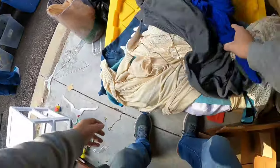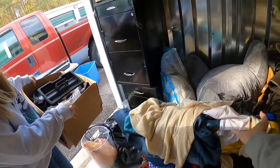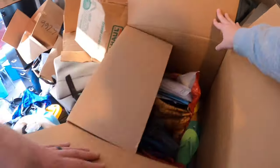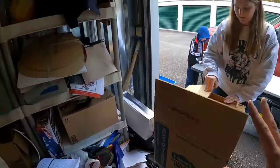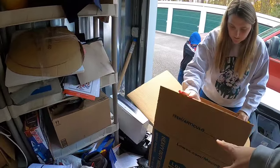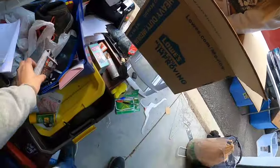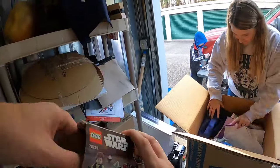Okay. Well, you want to do your favorite clothes, or is this something to take home and look through later? It might be, or just kind of see how this goes. Our school stuff is school stuff and flip-flops. That's what you are. You're the good luck charm. I mean, that's probably junk. But I'm finding the junk boxes and you're finding cool stuff. See? Yeah, paperwork. Oh yeah, these are like your dollar flip flops.